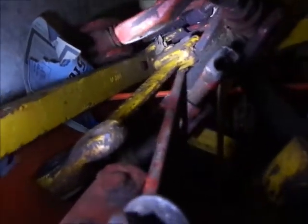Not a whole lot of stuff in it. I don't even know if that light bulb's any good that's in there. Never know what I find in here, but anyhow, looks like actually there's a snowplow spring back in there. Can you guys make that out? That's a snowplow spring. Did not know I had that. I have a bunch of bushings, and it looks like the lift handle, the stop mechanism on the side of the frame. Got some shift knobs here. There's some yellow linkage, and the bar that goes back and works the shifter and stuff like that over here.